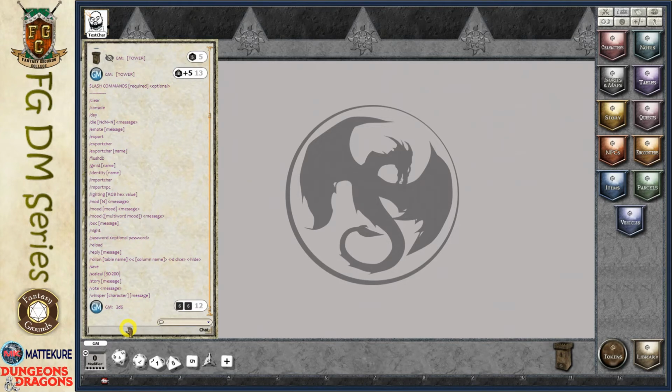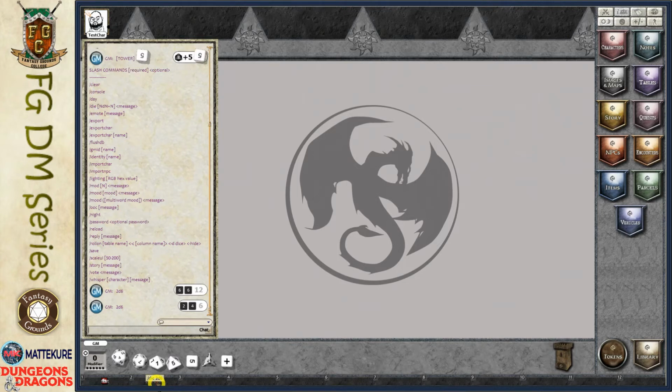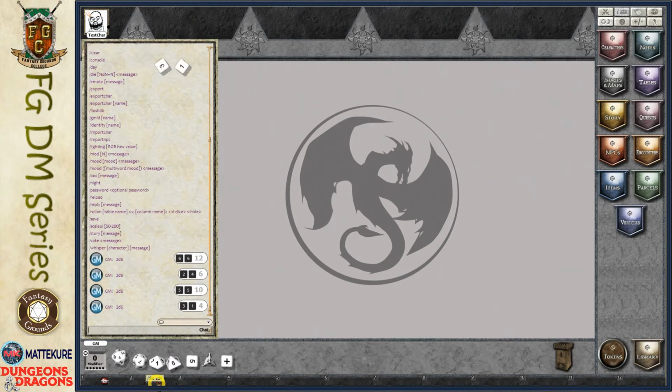So I'm going to repeat that by hitting the up arrow, and that puts the previously typed thing back into the chat. But instead, this time I want to add it to a shortcut. So while it's typed, before I hit enter, I can drag that to a shortcut. Now at any time, I can click on it or use the F2 button, and it will roll that dice value for me. And this can be used for character attacks, any number of different things. And the DM has access, of course, to all of the different chat commands that are available.